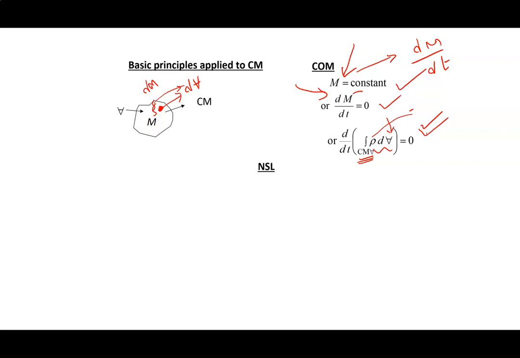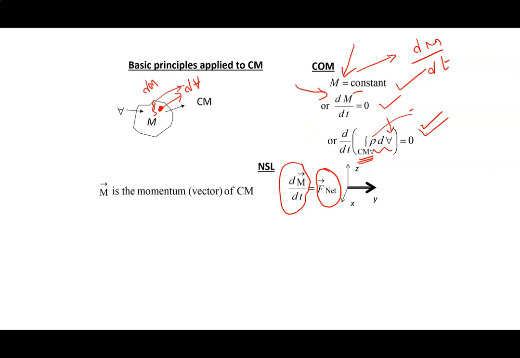Let's look at Newton's second law. Newton's second law basically is another way of saying F equals ma. And here I'm saying F equals ma, except I've got the F sitting on the right-hand side, not the left-hand side. And I think of this as the net force acting on a system. On the left-hand side, instead of thinking of that as ma, I'm going to write that as the rate of change of momentum, d/dt of M, right?